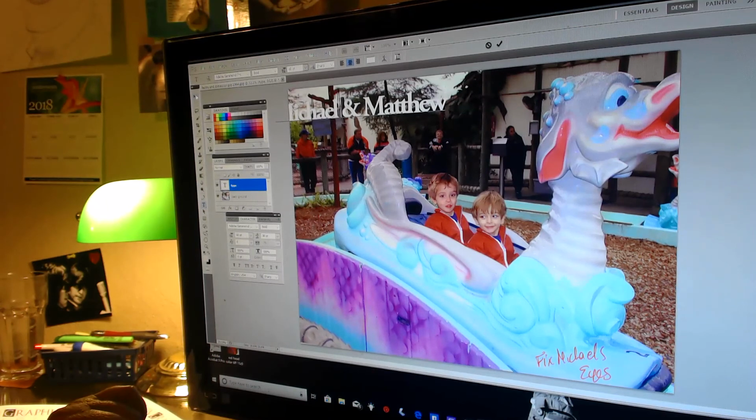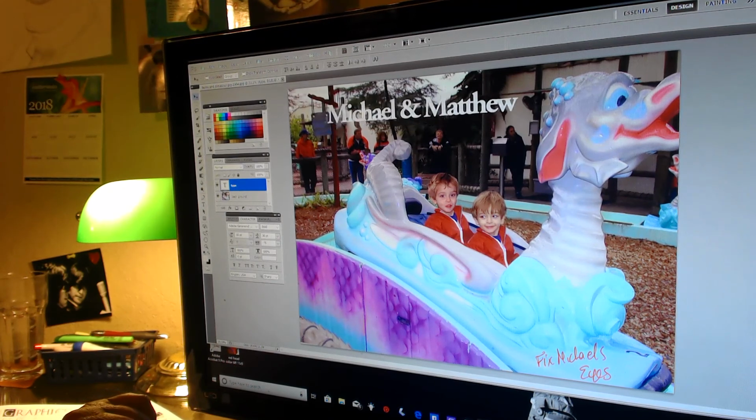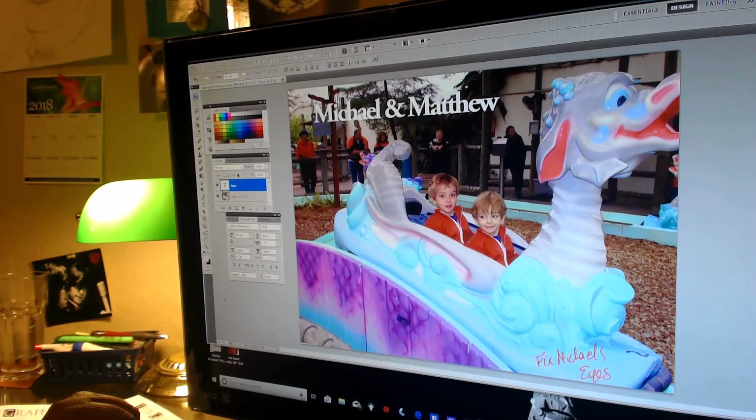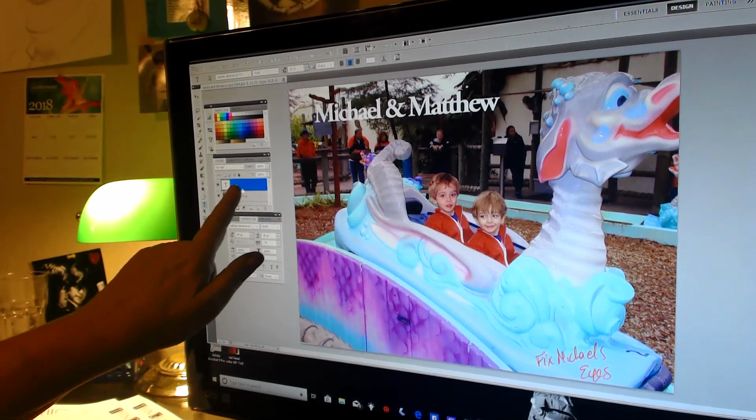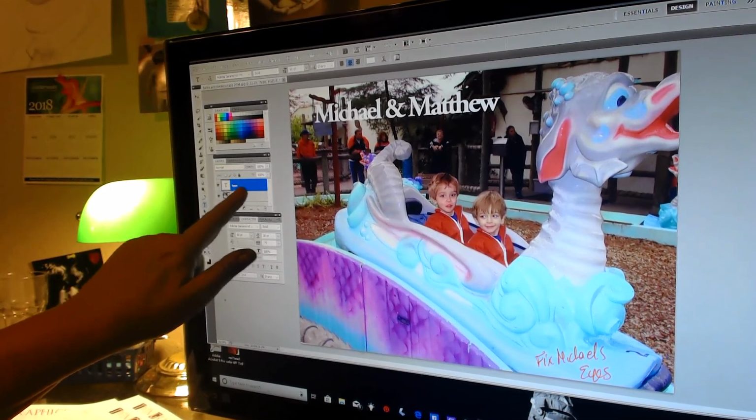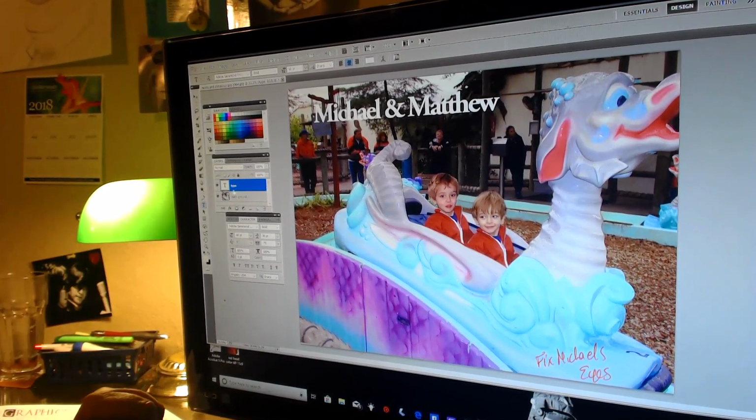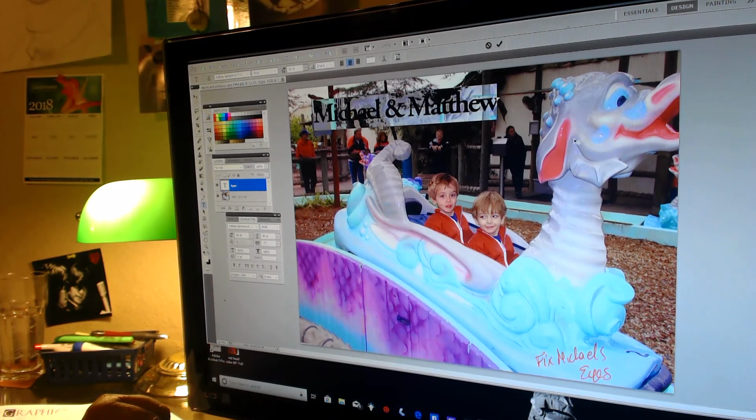Now I'm going to click on the selection tool, the arrow at the top of the toolbox. I'm going to slide the type over. Okay. Now I don't particularly like this font, so I'm going to click back on the type tool. Now I can do this because I'm still on the type tool in the layers box. The blue box that says type is still highlighted in blue, so I'm in the right place. So I'm going to put the cursor next to Michael and Matthew, move to the right, highlight it. Let's go over and change this font.